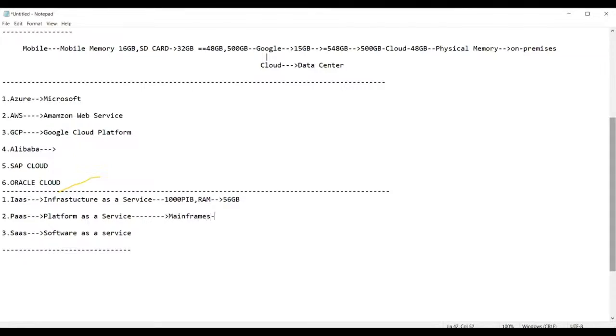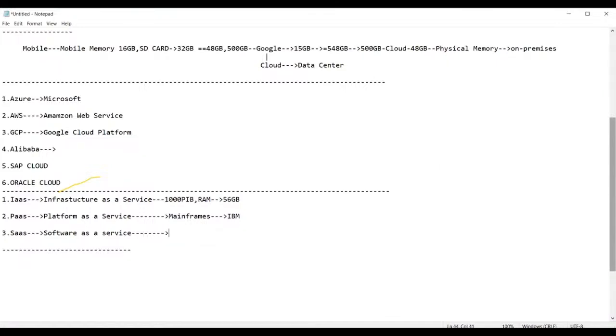Mainframes is an operating system from IBM. So you need not buy the license or worry about the operating system. Simply inform your cloud provider, Azure, that you require the Mainframes operating system, and he will take care of it.